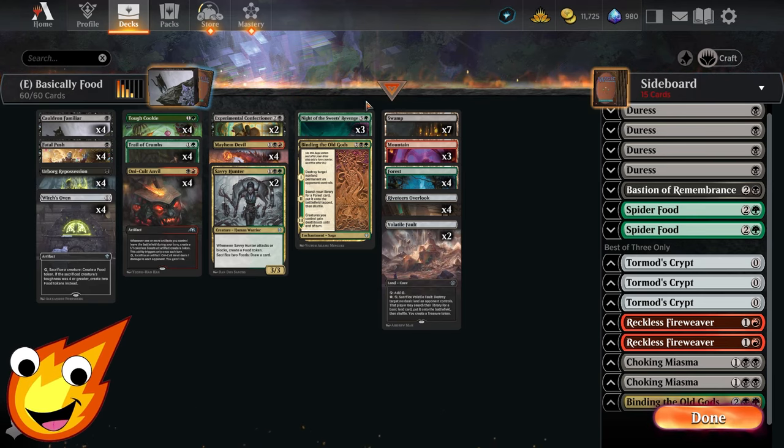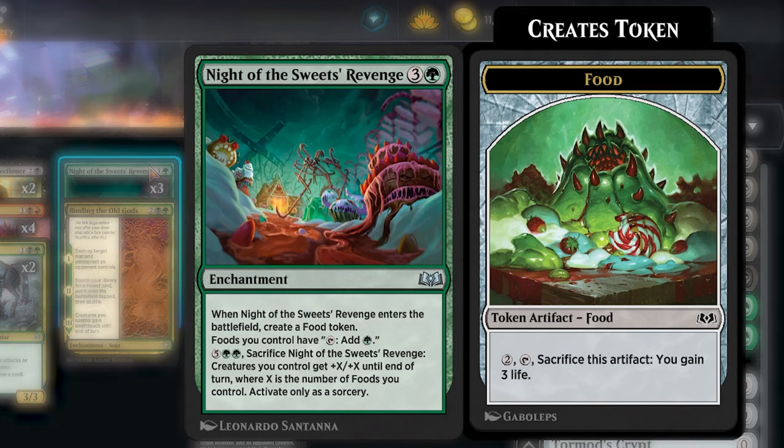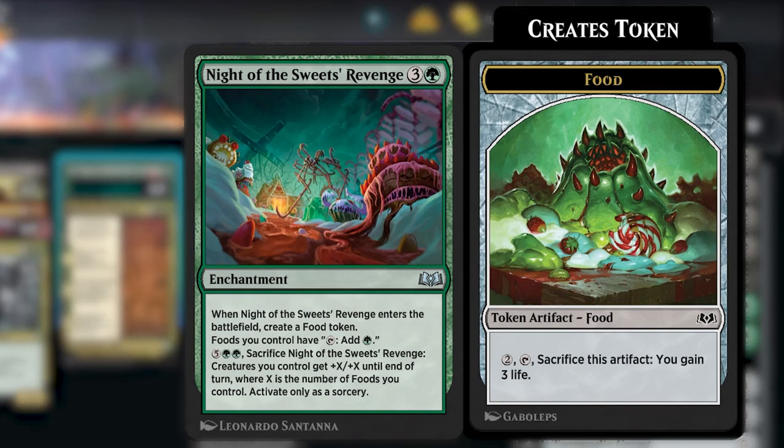Payoffs for the deck. Knight of Sweet's Revenge. This is actually a super cool card, so we'll talk about it briefly. It's a 4 mana enchantment that reads, when Knight of Sweet's Revenge enters, you get to create a food token. Foods you control have tap to add green mana, and then you can pay 7 mana and sacrifice the Sweet's Revenge for creatures to get a pump of plus X until end of turn, where X is the number of food we control. You can activate it only, however, as a sorcery.